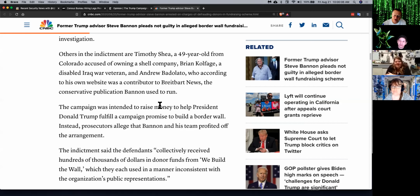I think the miracle, which none of us saw coming, is when you convince them that the news is all lies. So now they live in a science fiction world. They believe that none of this happened. We're not rigging the election. There is no virus. The post office is just fine. These guys are all being framed. Everything the courts say is a lie. Everything scientists say is a lie. And everything you see in the news is a lie. That's what they believe. That's how you do it. And that's a kind of propaganda that I had not considered.